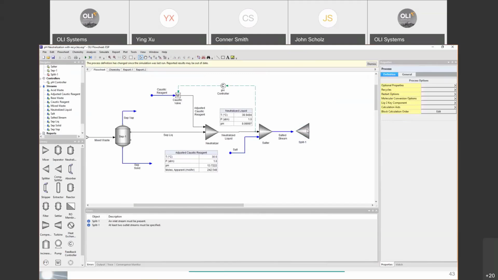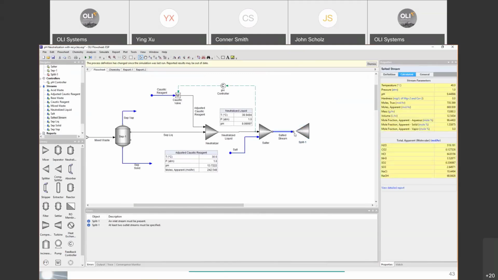For this splitter, we're going to connect this salted stream to the feed of the splitter. And now we are going to add two output streams. We click on the Add Stream button, come to the first outlet, click on the blue arrow, drag to the right, and click on the white area.